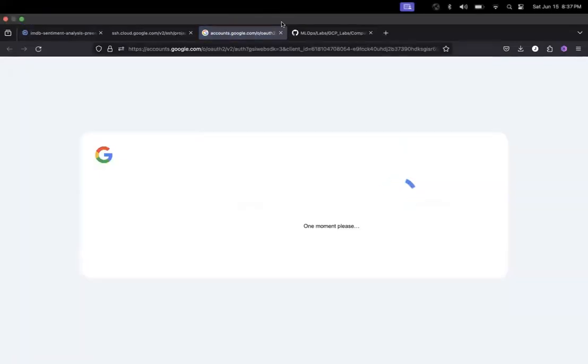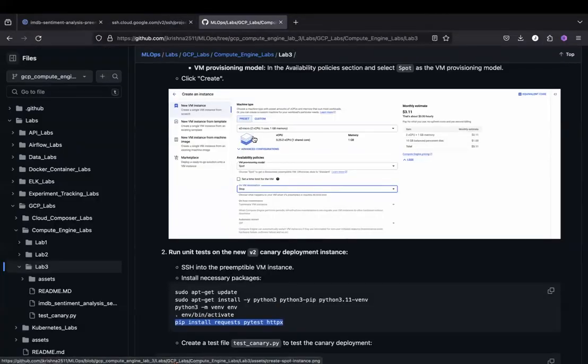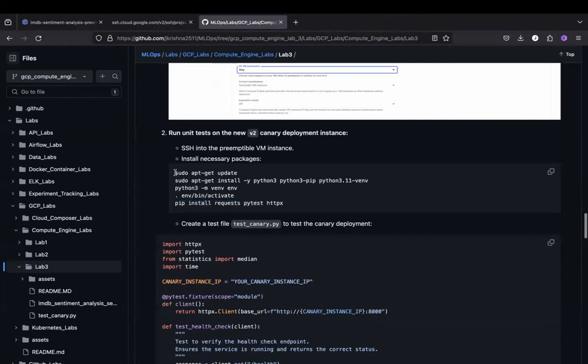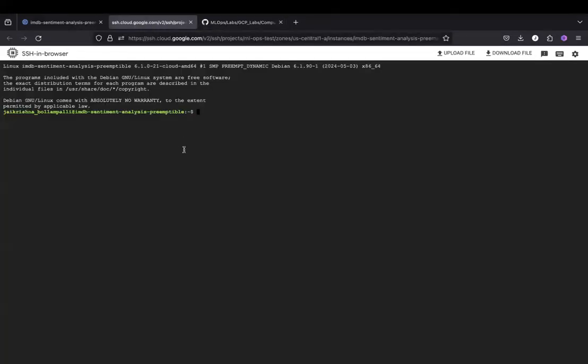We'll also copy the required setup commands. We'll copy paste these commands in the setup.sh file and save it.